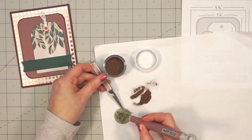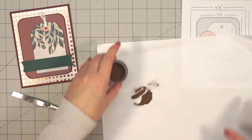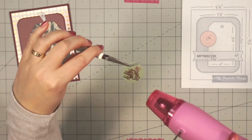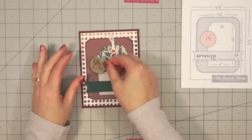This is a really delicate font. I put all the embossing powder on there. I noticed the E and the O was missing their little opening, so I just use my piercing tool to kind of push away some of that loose embossing powder. So I went ahead and heat set this in a beautiful color.